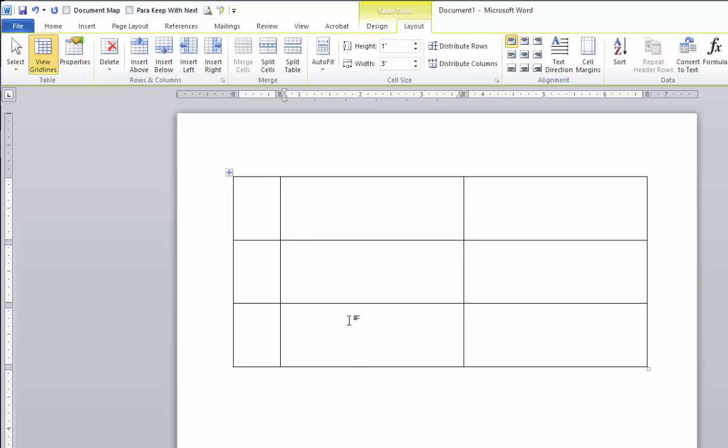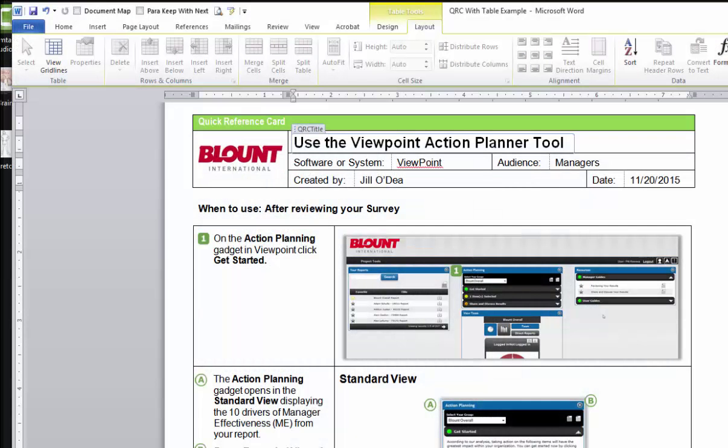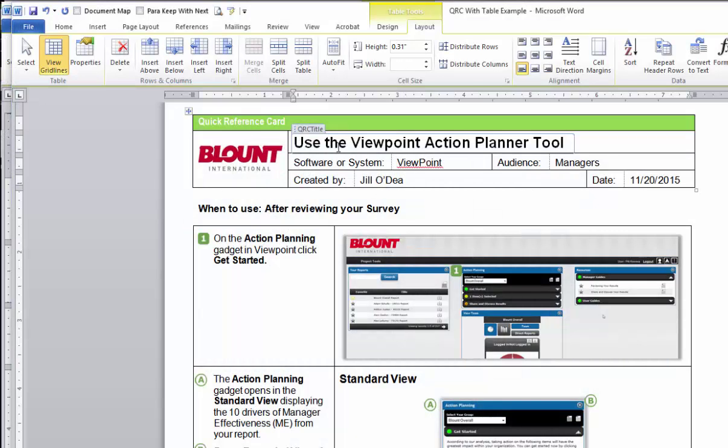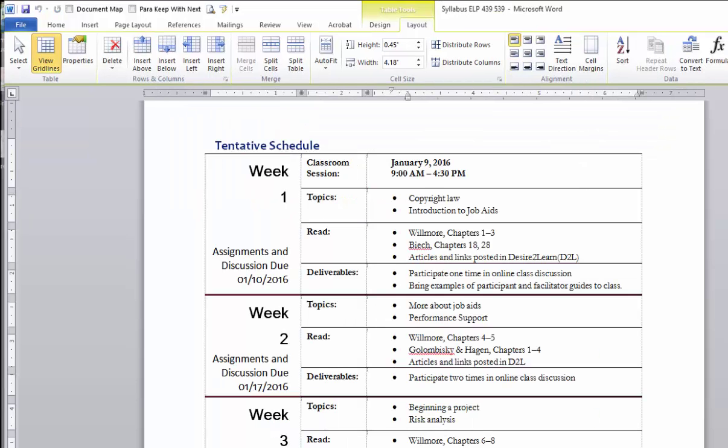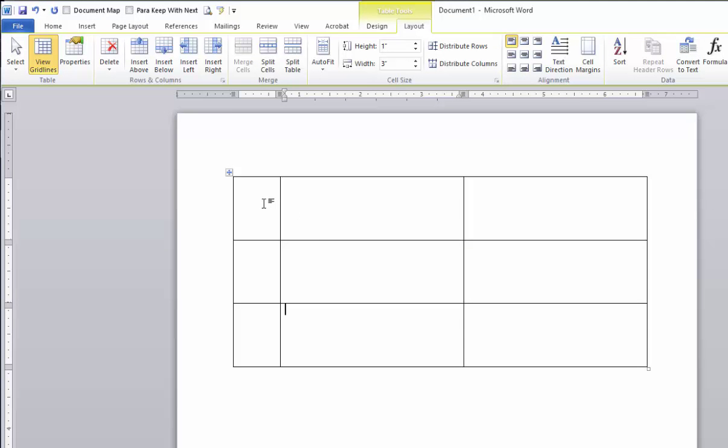Now, you saw on the example previously different sizes of boxes. So a big box here and smaller ones over there. It's very easy to select a few, and we'll simply select 2 cells and click the Merge Cells button, and that makes a larger cell. We can select 2 cells, click Merge Cell button, select 2 or more cells, and click the Merge Cell button, making it very easy to make these of different sizes, whatever size we'd like to have.